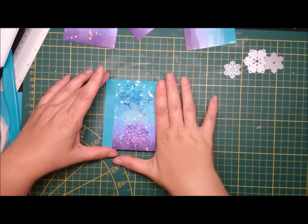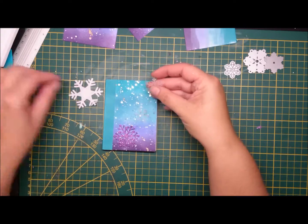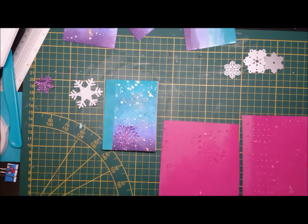You can do whatever you want, of course. I'm just here to give you suggestions and ideas, and maybe inspire you to make some. Here are my homemade glue dots.